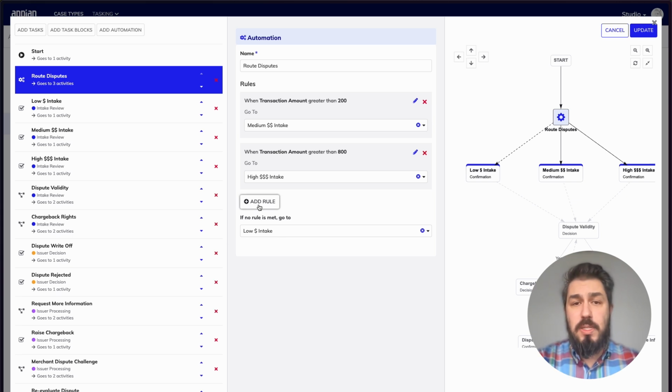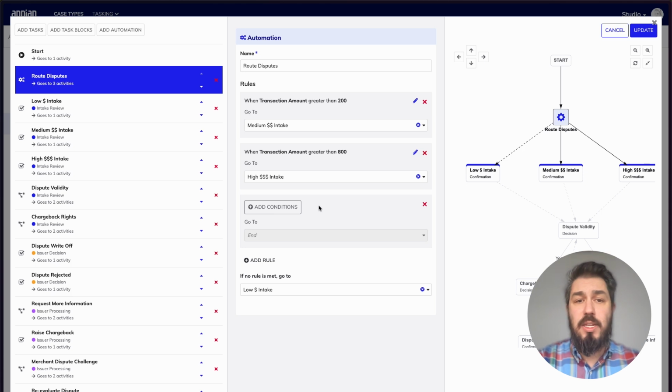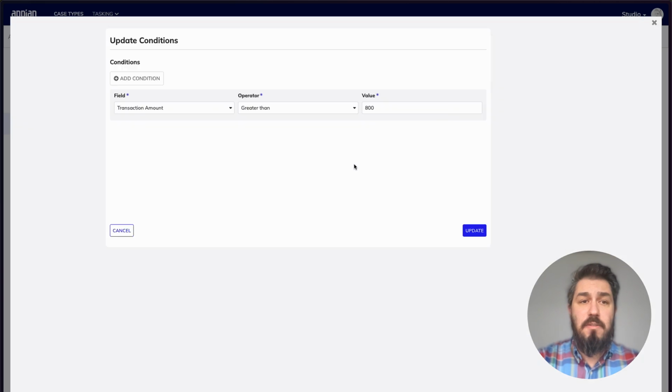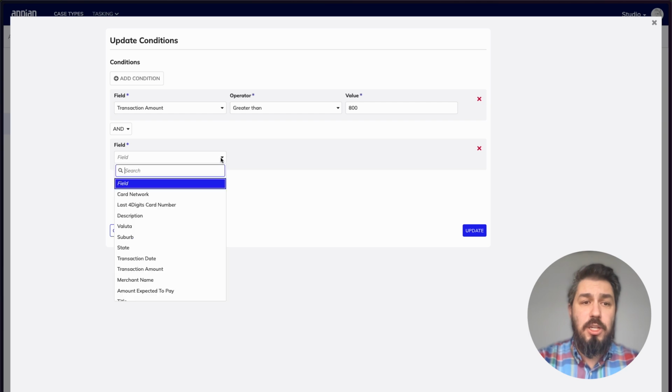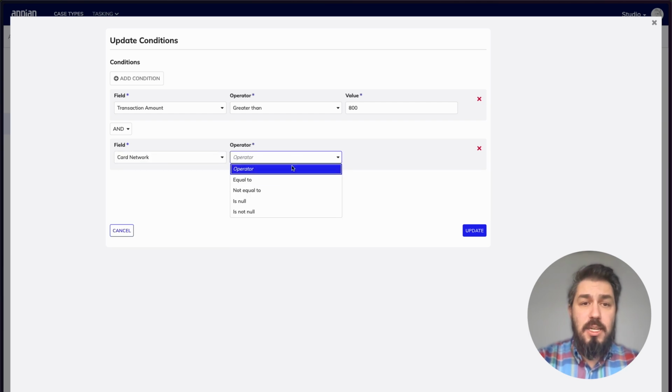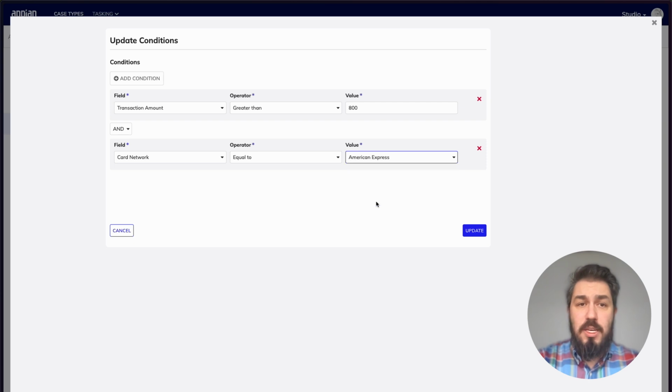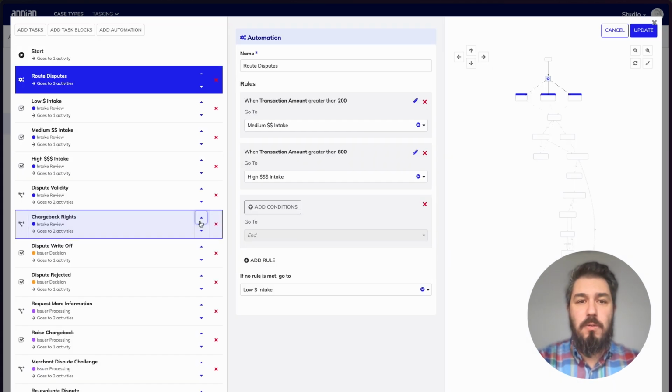And you can create other rules, and you can use an and, or you can use an or condition. For instance, if we update one of these, instead of just having the transaction amount field, I can add another condition here, and I can say if the card network is equal to maybe American Express. So if it's over 800, and if it's equal to American Express, this would be the condition that is met. Or maybe put an or: if it's a high transaction, or if it's American Express, because we know they have a higher commission than the others, do this or that. So it's pretty dynamic what you can create here.